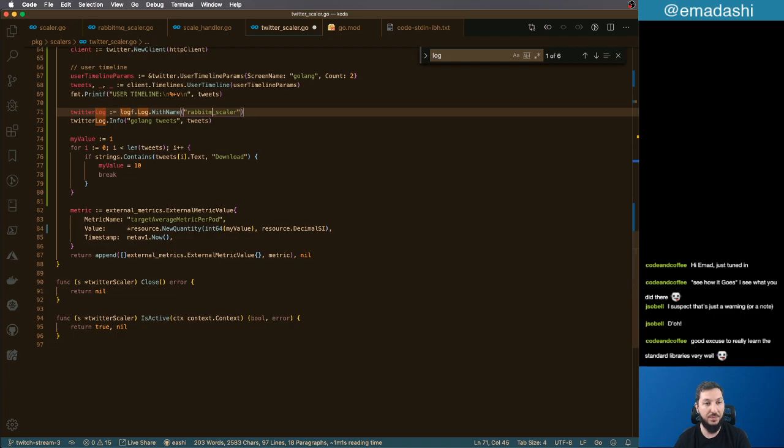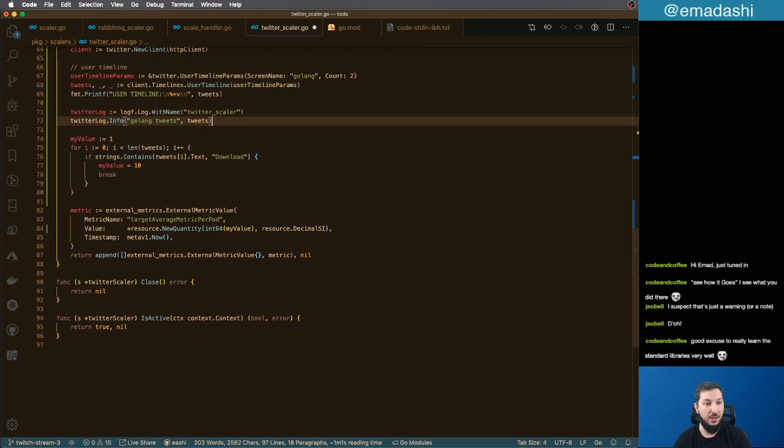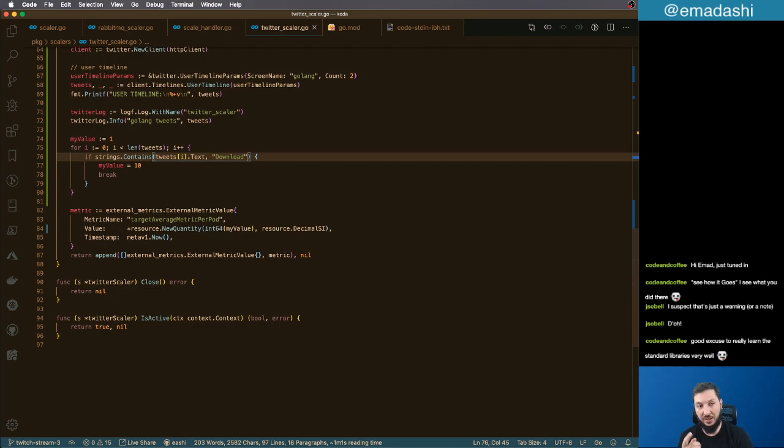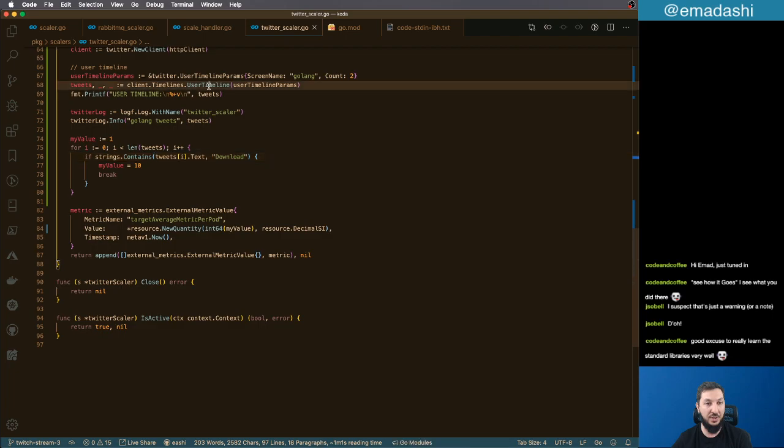Yeah, Twitter. And then we have the name download. Okay, save. Now, because in this API it gets the topmost, we don't check on the last time we checked. So every time we query this, it's going to be the same tweet. So we will always be returning 10 if the word download exists.